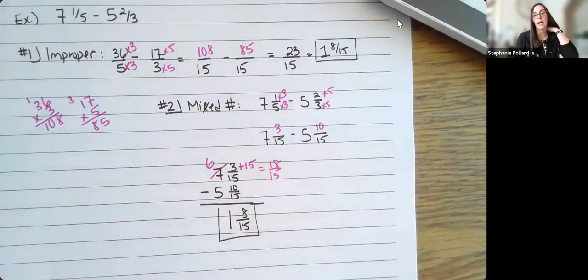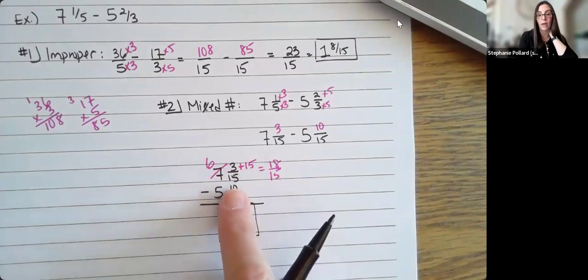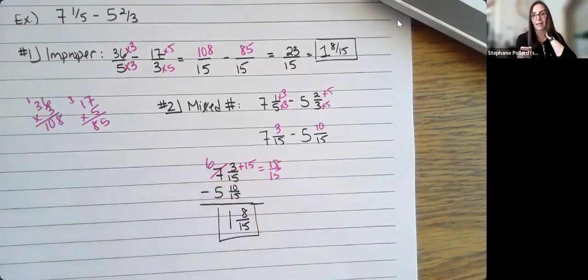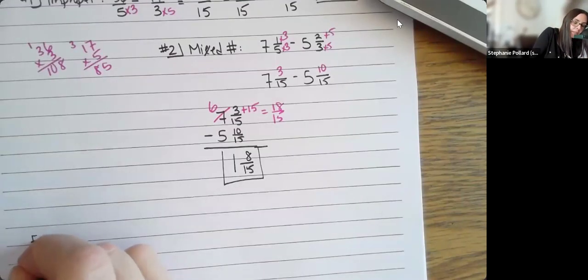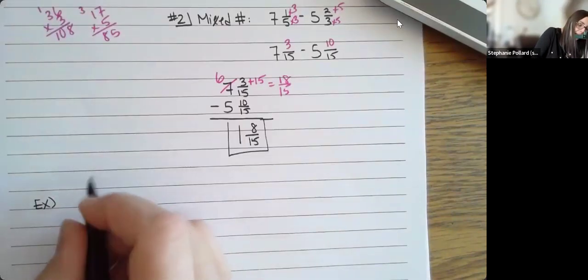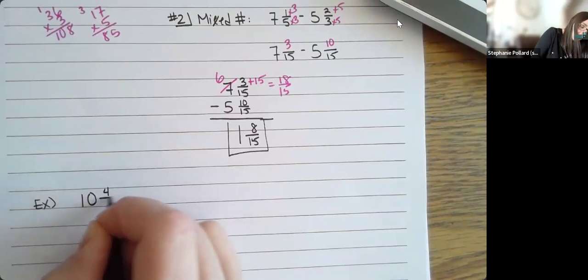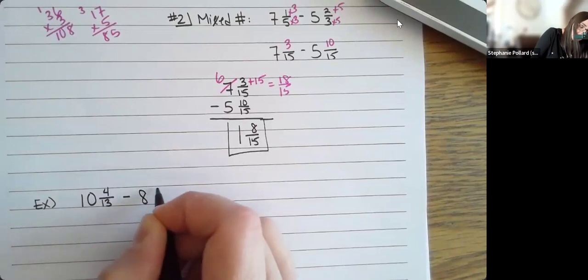But borrowing with fractions is a little bit trickier. We're not just adding a 1 in front. It depends on the denominator. So whatever your denominator is, that's how much you're adding in those cases. So again, just a little bit different to think about here. Let me do one more example. I'll do one that already has common denominators just so you can see it. So let's say I had something like 10 and 4/13 minus 8 and 7/13.